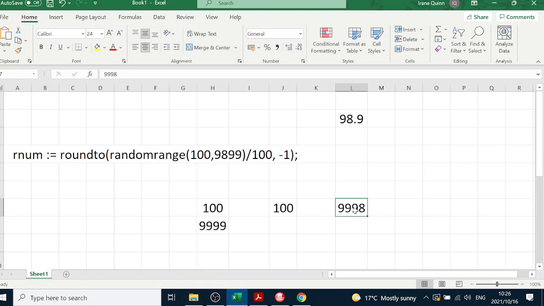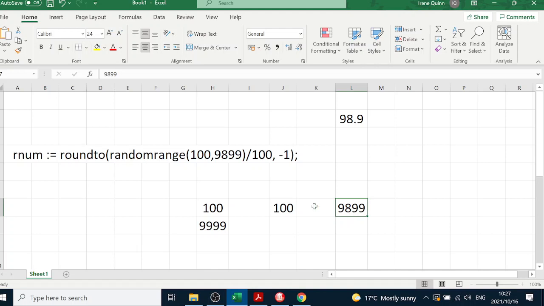In other words, a real number from 1 to 98.9. So if I take 98.99 and I divide that by 100, I will get 99.